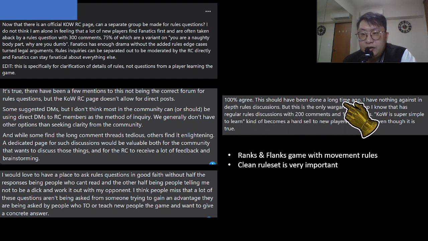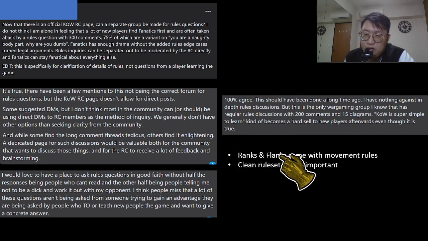Now, another user post: 100% agree, this should have been done a long time ago. I have nothing against in-depth rules discussion, but this is the only wargaming group that I know that has regular rules discussions that end up with 200 comments and 15 diagrams. Kings of War is super simple to learn, and it becomes a hard sell to new players when they see this. Although actually it is true, with a caveat.